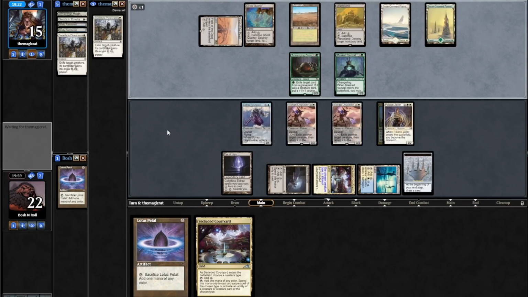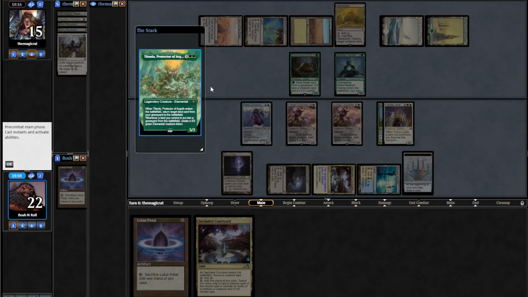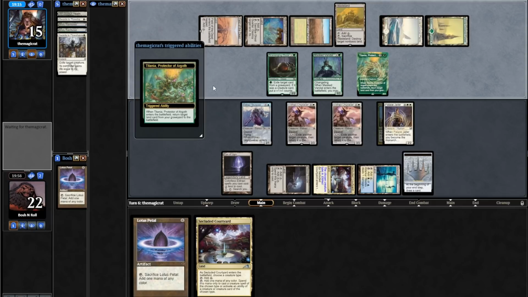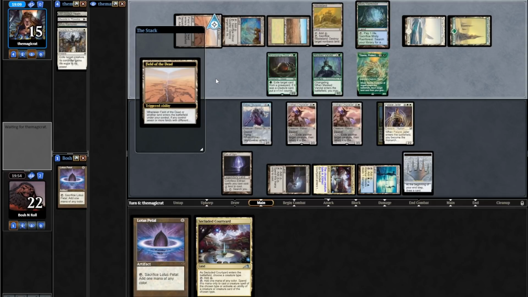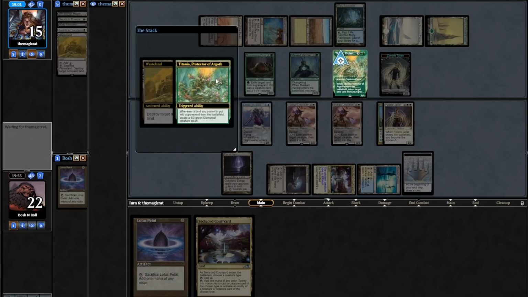Wasteland, Ghost Quarter. They have 6 of their 7 lands that they need here. I hope this is just some creature. Titania, Protector of Argoth. All right, that's a really good creature. Oh, that's a good way to end your turn. They get 2 5/3s out of this. Oh, and a bunch of 2/2s. All right. Okay, okay. That was a really powerful card to be the last card left in the hand there.